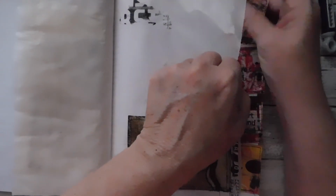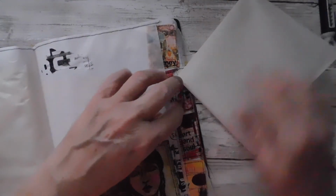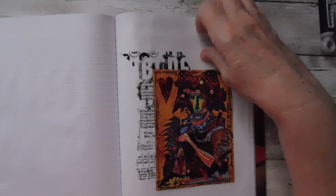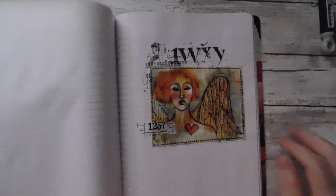Oops, don't want that to stick shut, so let's just put that deli paper in there so that nothing sticks. That's usually what I do when I'm waiting for something to dry. I just stick some deli paper in it, and it kind of keeps it from sticking. There's our other bag. There's our other little collage.